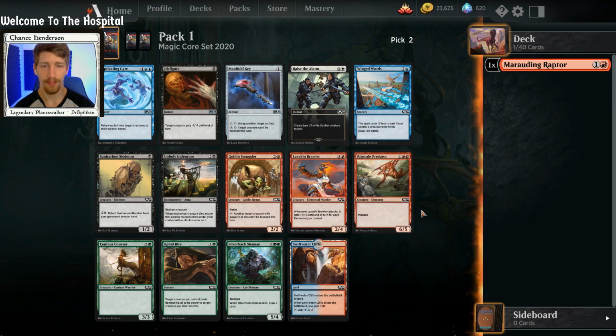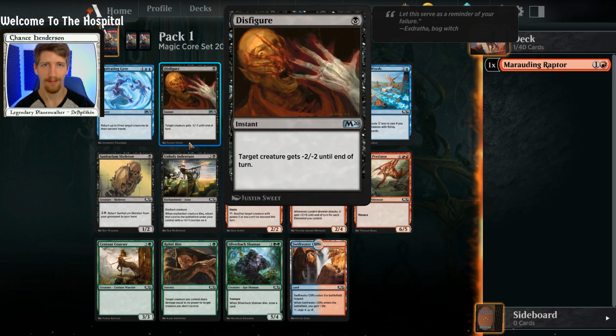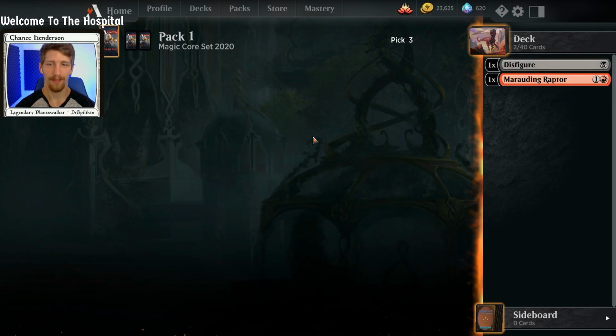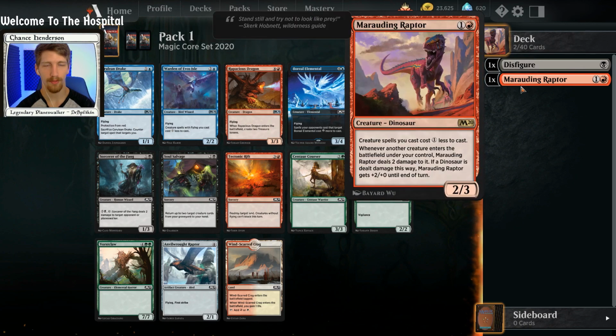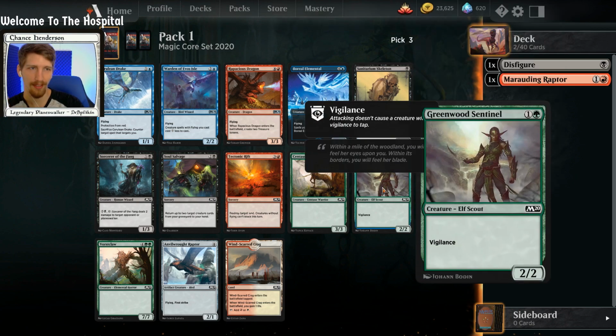Gruul is also pretty good, so I might want to go Rapid Bite. We'll pick up the Disfigure. Rapid Bite is a common, so it's more likely we'll see it again than Marauding Raptor. Rapacious Dragon helps us scale.